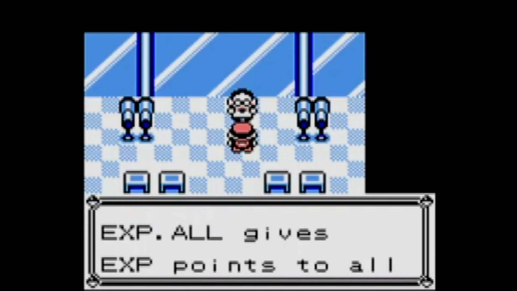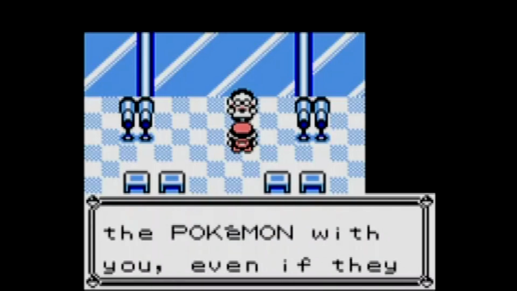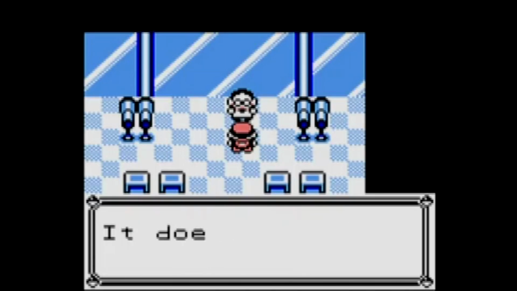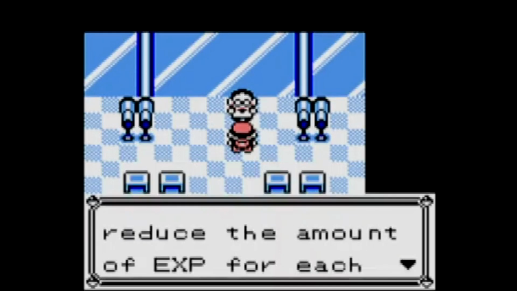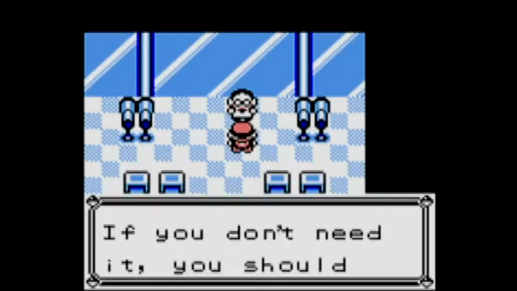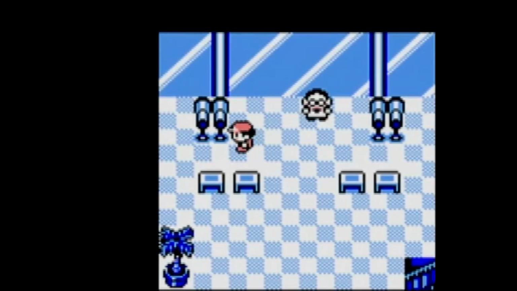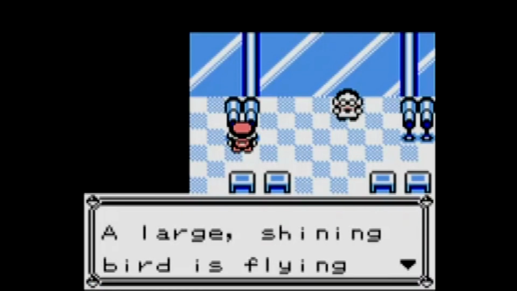So in this particular game, the Exp. All is not the most useful in my opinion. What it does is it shares experience amongst all of your Pokemon. So if you have it in your inventory, it'll give half of the experience that you receive in a battle to all of your backup Pokemon. So it'll give half to the starter that fights the battle, and then it'll give the other half split amongst the rest of your Pokemon. It can be a way to level up a very low-level Pokemon quickly without having to do the switch tactic.